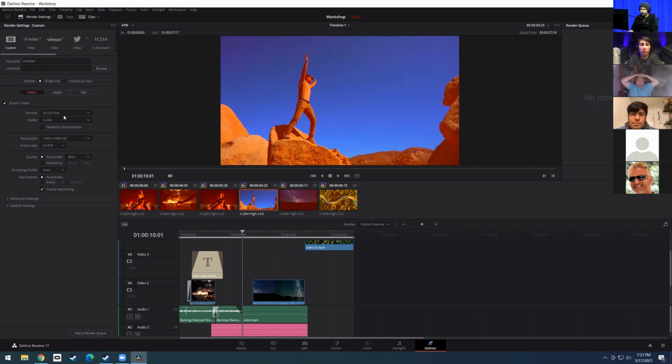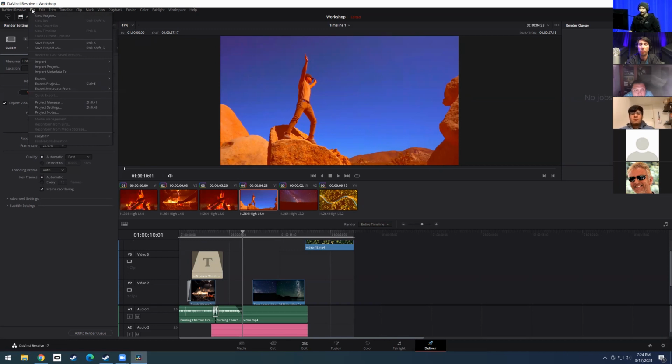So we can change our format. Let's say we don't want QuickTime. Let's say we want to go to MP4. I can go ahead and select MP4, and you have these various other options. Generally, you'll probably want to stick with MP4 or QuickTime. You can change the resolution of the final export as well as the frame rate. I recommend keeping those to whatever you selected way earlier in the process. So at the beginning of the project, when you change your settings up here, your preferences, I would just keep it at whatever you put there.